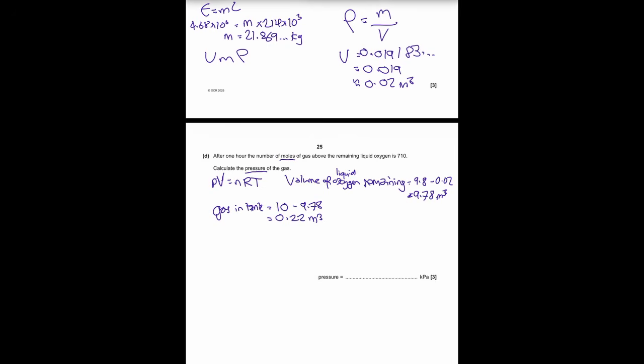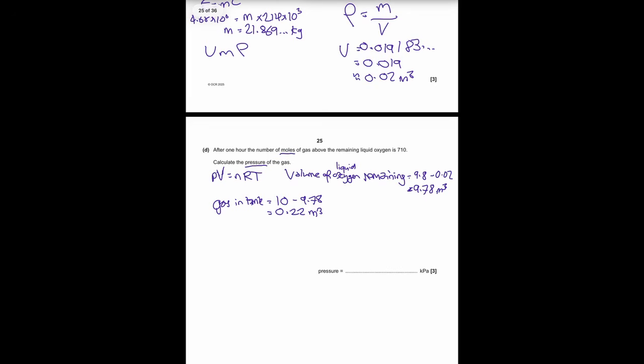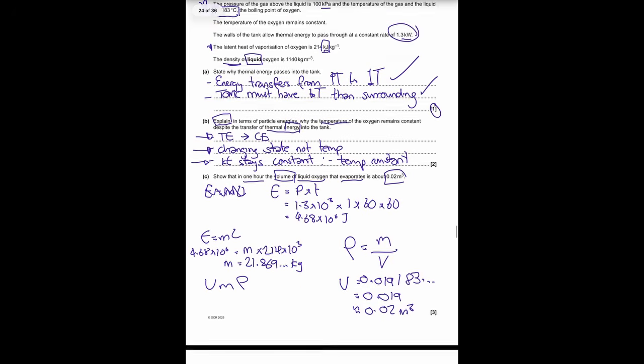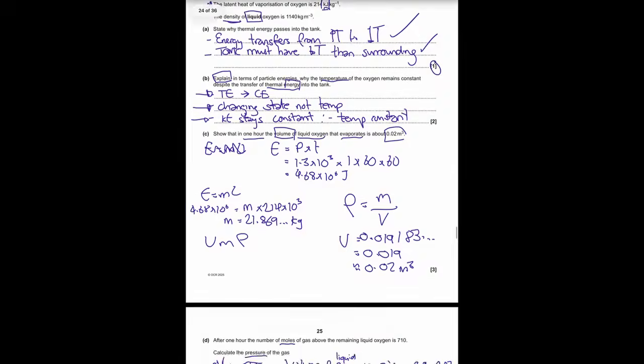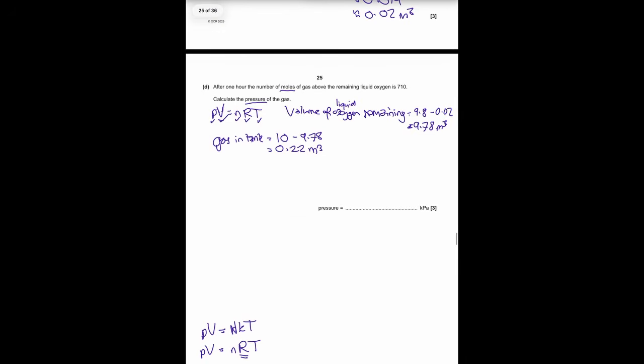Okay, is there anything I can do with that now? Well, I've got a volume. I'm trying to look for pressure. So this is sorted, because I'm looking for it. I know n, I know R, I know T. And I did the conversion earlier, and I put a box around it just to make sure that I don't get messed up. So now I'm just going to put these numbers into the equation. I'm going to use PV equals nRT. Therefore, P is going to be equal to nRT over V, and I can just put those numbers in.